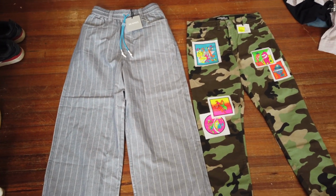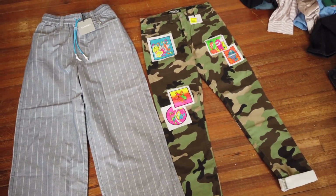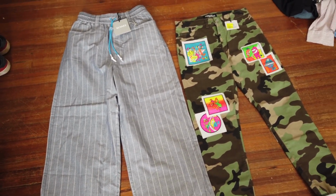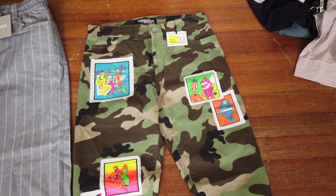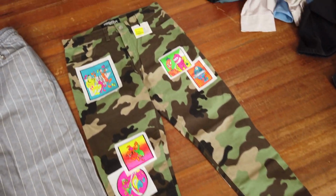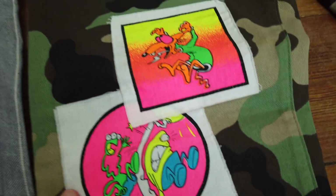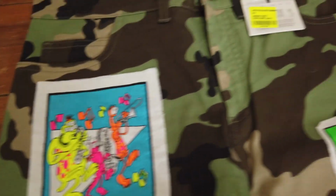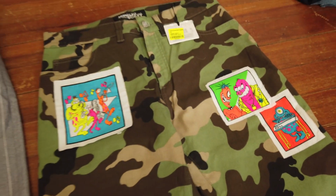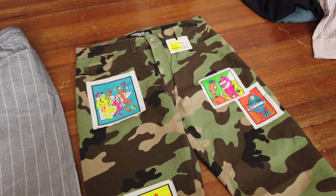And we're not going to go as crazy as we normally do, checking out every little detail. But hey, there's some cool pants. We got to give them their due and look at some of the cool, unique elements here. So for Jeremy Scott over here, we've got a pair of camo skinny jeans. Look at that colorway. Those are so sick. And of course, all over them, Jeremy Scott, he loves his cartoons. So all over it, you've got these kind of canvas patches with these kind of motifs all over them. So as I mentioned, very, very loud, very in your face, very Jeremy Scott, right?